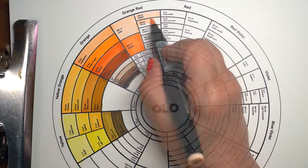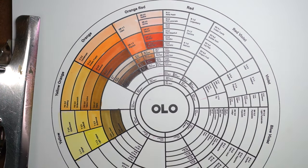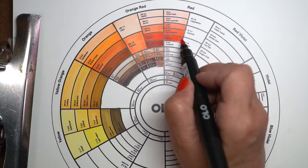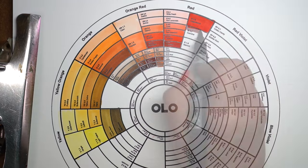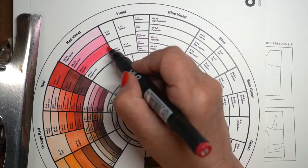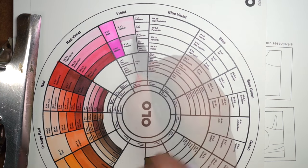When you get to the inner ring you get into desaturated colors, and as this goes around you're going to see grayish, brownish, dirty-looking colors on the inside. Some people will only work in the saturated end of the color wheel and have no interest in those darker colors — and that's totally fine. I like to make things that are realistic, and in real life you often don't get that super bright screaming orange pumpkin. You might need some pop of bright color, but the main thing you'll use is a more muted orange to make a pumpkin look right.